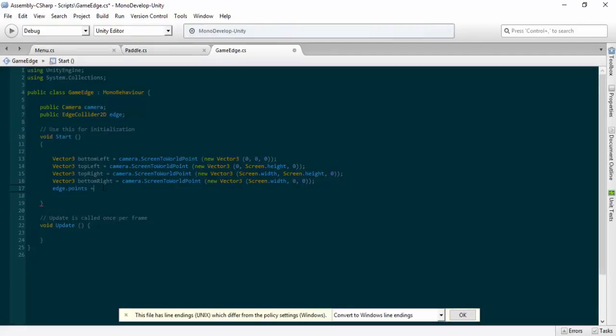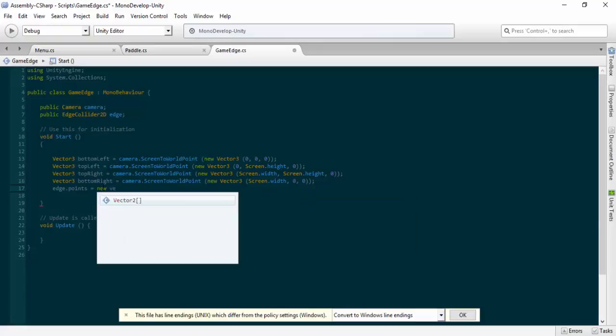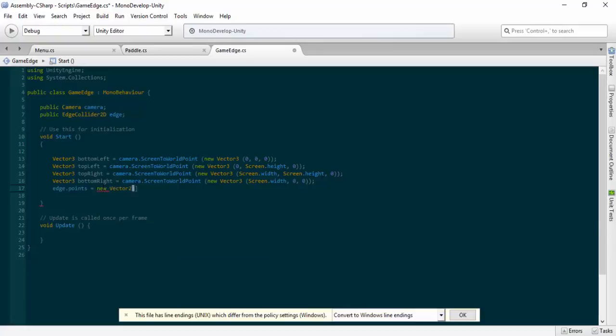So I'm going to go for a new, like I said, we're going to use Vector2. As you see here now, it's already got the square brackets. What this is, is an array. And inside here, we're going to tell it how many points to make. So we've gone for 5, because obviously we want 1, 2, 3, 4, and 5 back there. Obviously, if you wanted to do another shape, you could put in some more positions. Depends on what sort of screen you want after everything. But we're going for 5 points there.